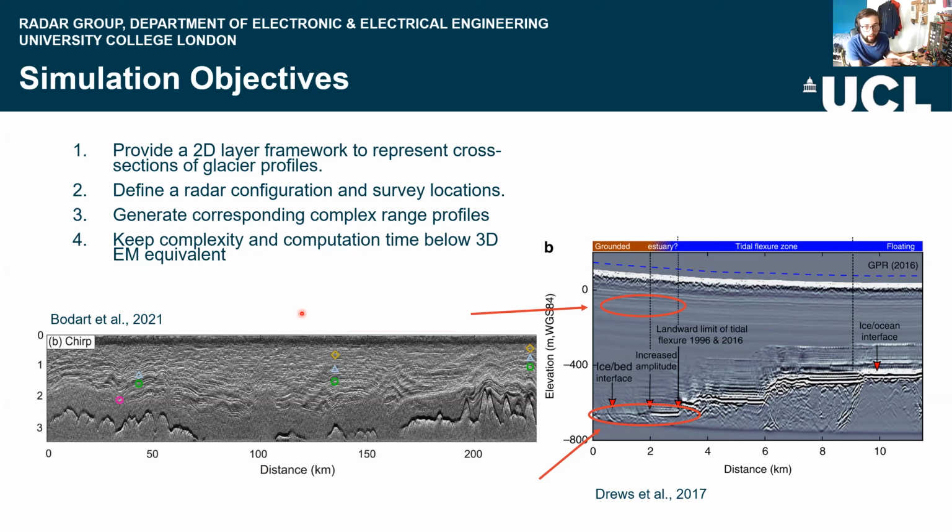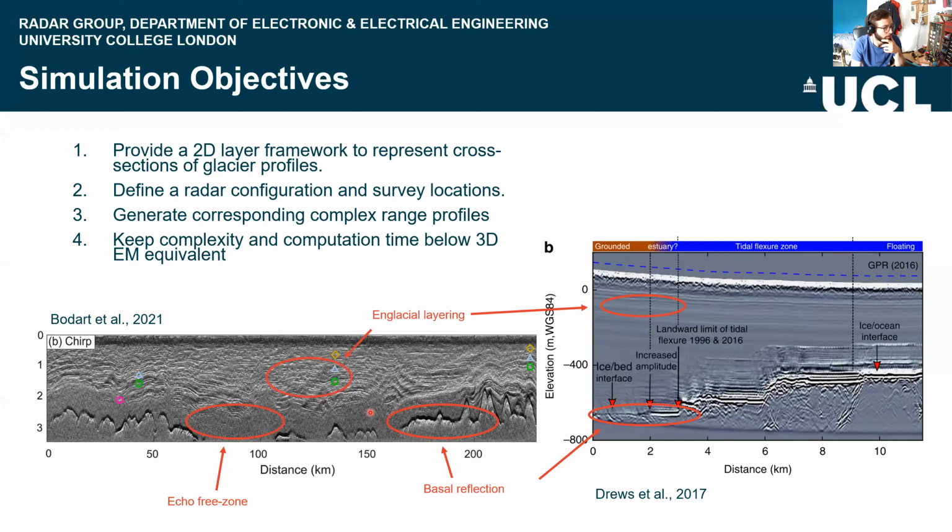At this point, I'll try and make the argument that the reason we're cutting this down to 2 dimensions from 3 dimensions is that we're interested in geometry that is changing over a scale of, you can see here, tens of kilometers, and here we have the scale much exaggerated on the y-axis of only a kilometer deep. So there's not too much variation looking into the image. So if we're interested in these geometries which vary on the scale of kilometers in length, and features happening along the profile length, and assuming there's not too much change left and right of nadir of the radar as we're looking down into the ice.